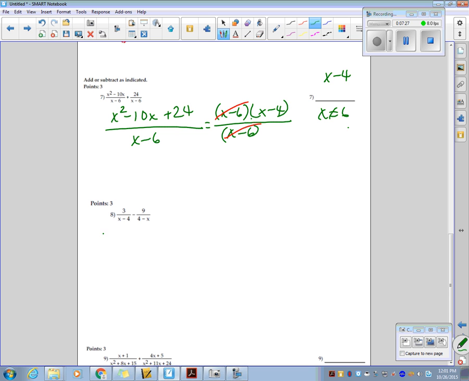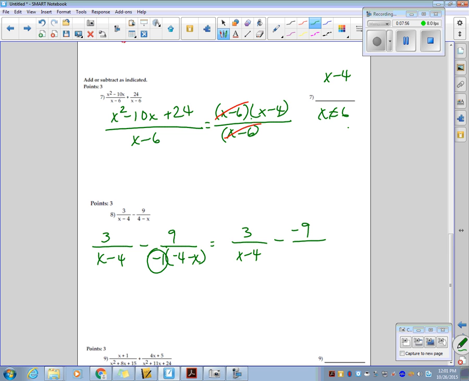Okay? In number 8, this is that negative 1 trick. Again, x minus 4 minus 9, and I'm going to factor out a negative 1 from this one because I saw that it was exactly the opposite of the other one. So now I can rewrite this problem as 3 over x minus 4. And I'm going to move this negative to the top with the 9, because I can do that, those fractions allow for me to do that.